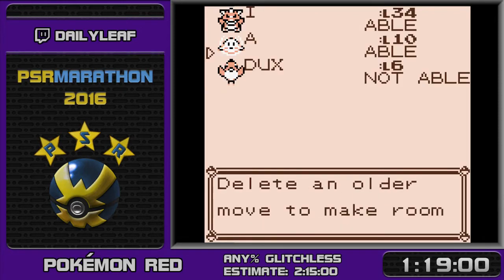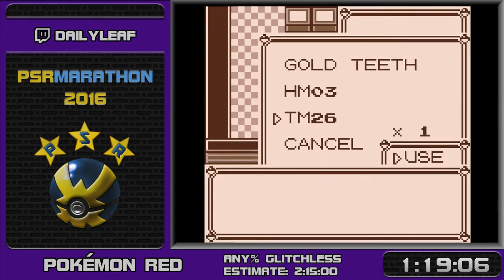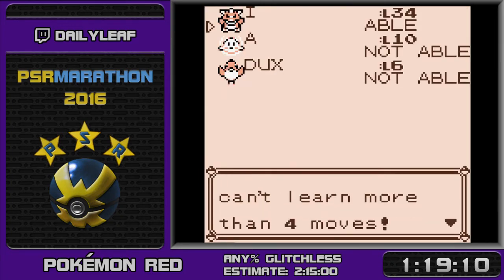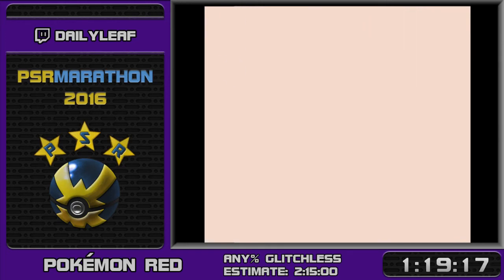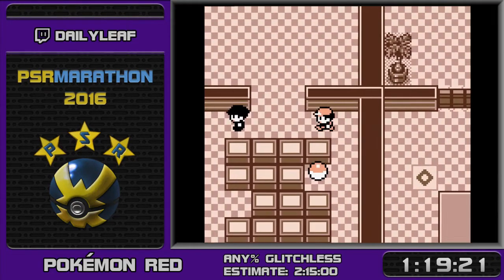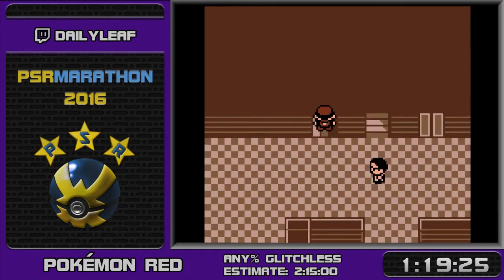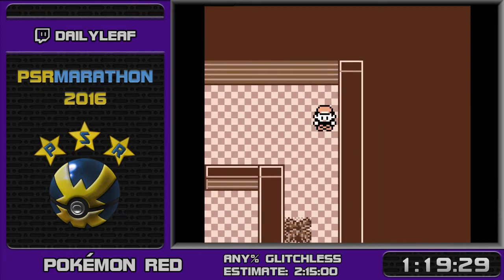If not, there are a few backup strats, but hopefully we'll get to the standard strat that comes at the end of this section in Koga's gym. Yeah, here you just saw Squirtle overriding Tail Whip to learn Surf. If he'd caught a Paras and taught that Dig, then Squirtle would have an empty move slot for Surf, and that would save 7 seconds.